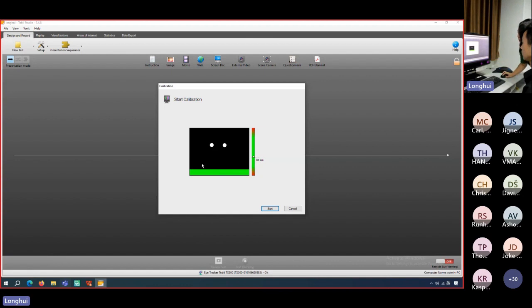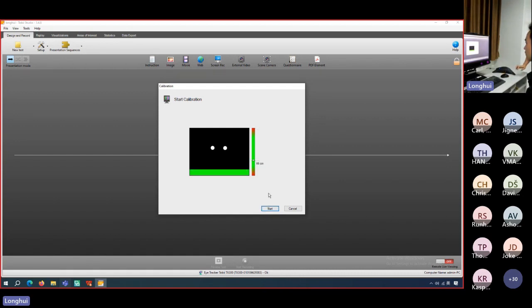And the bar is red. And if he goes further, you can see that it cannot capture his eyes, and even the bars become red. So he should come back a little bit until it's approximately 60 centimeters or around 60 centimeters. That's a good position and distance.